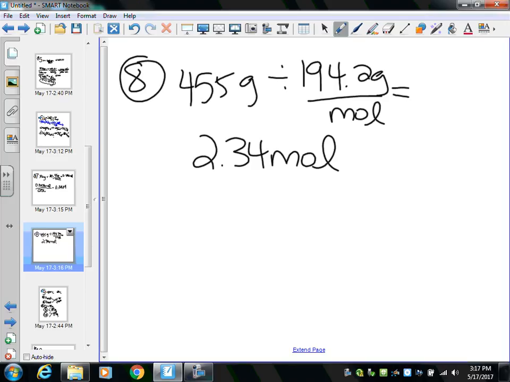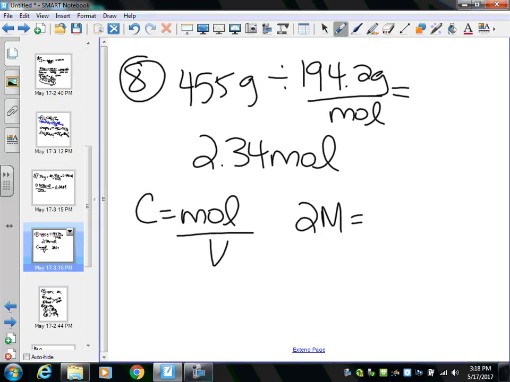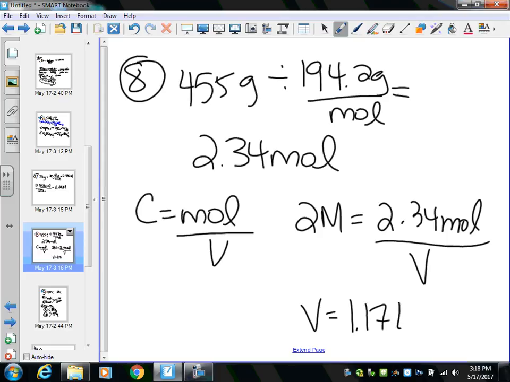Correct? Okay, now I'm being asked about the volume instead of molarity. Normally I have my molarity, right? Or I'm trying to find molarity, sorry, and I just divide by the volume. So I write it based on that formula, concentration equals moles divided by volume, right? Or liters, whichever way you want to think of it. So what am I going to put where? 2 is for concentration. 2 then, good. Okay, so I should have a volume that's equal to 1.17 liters.